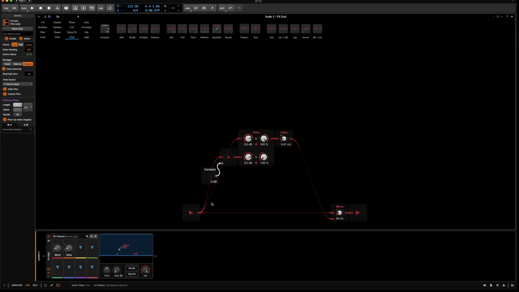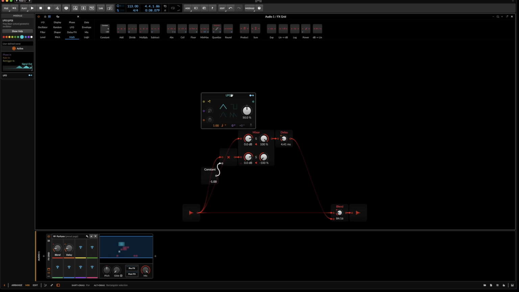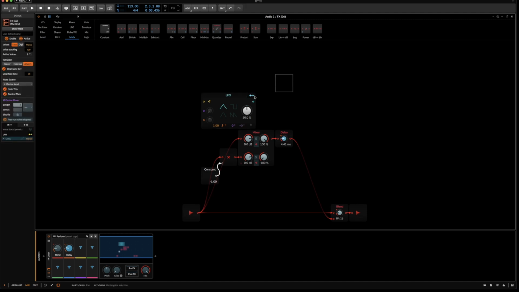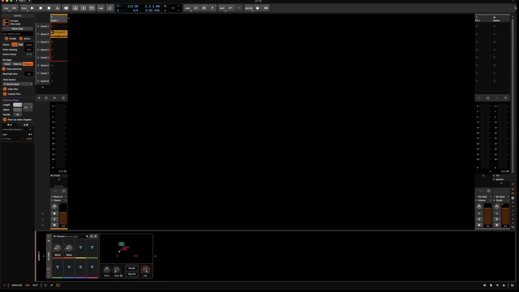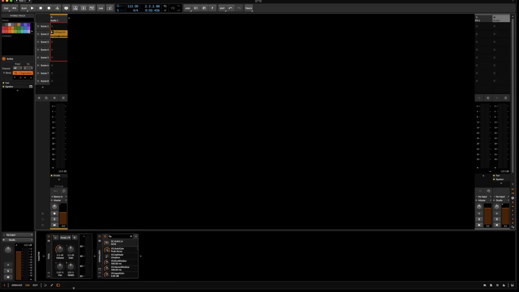But because we're already in the grid, let's play a little bit around with it. Let's pick up an LFO, add it to the delay. That gives it a kind of nice detuned chorus-like sound. And still, this is completely mono compatible. The side signal will still just vanish when we switch over to mono.